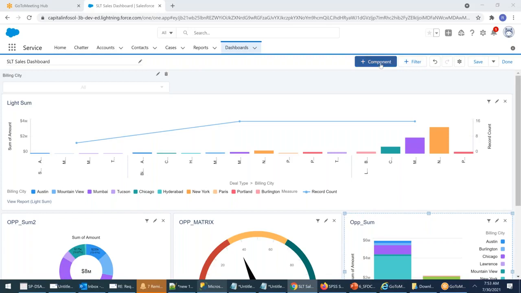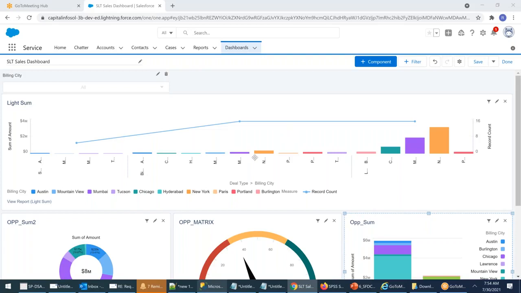Components are the charts that you place on the dashboard, which is completely customizable on the sizing. With the availability of all the right data, you can create a different chart, or you can use a chart which is already there in the report. If you remember, in the report also we can create a chart.